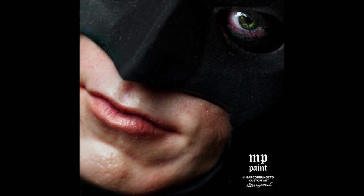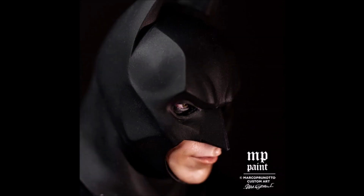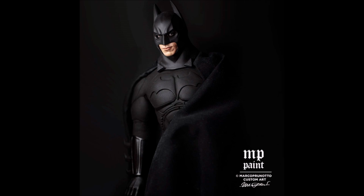Look at the eye. I mean, they've actually got the accurate hazel green eye color for Christian Bale, and the texture of the skin there on that close-up is insane. The original Ben Choi head that I got from Kevin is fantastic. It has movable eyes. I'm not sure if this one has movable eyes. It might do, but judging by the quality of the paintwork on the eyes on this, maybe it's all one sculpt and not movable. But it certainly was nice to have that original Ben Choi head sculpt with moving eyes, because I've never had a Batman Begins figure that you can move the eyes on. It's always the Dark Knight ones that you can do that.